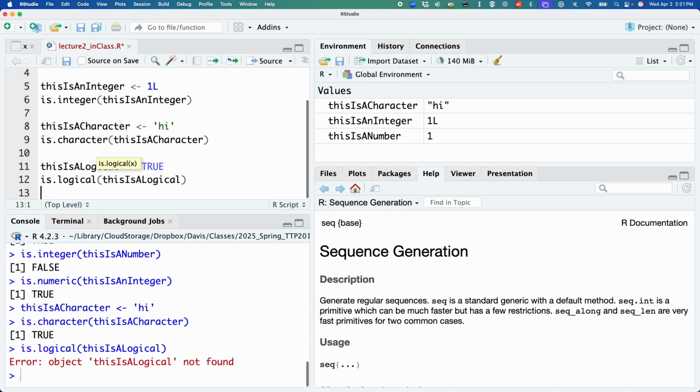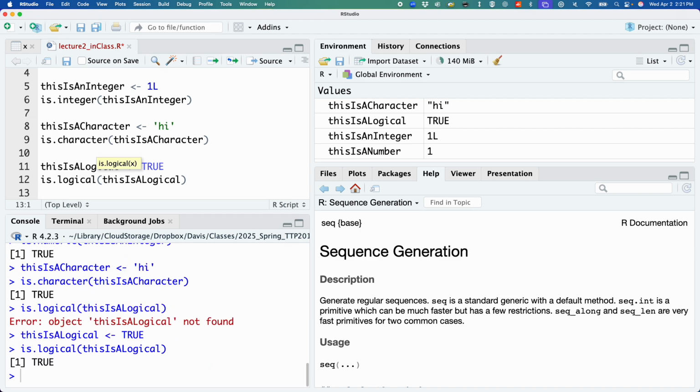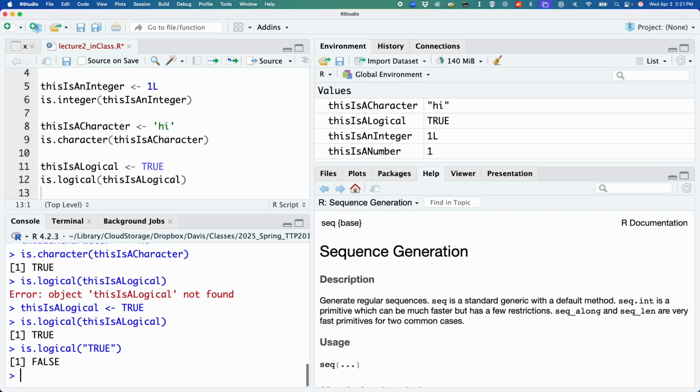You can see here, we test it with this function, is.logical. Of course, I didn't save it. There we go. And is.logical here. What do you guys think? False, right? When you put it in quotes, it's a character.